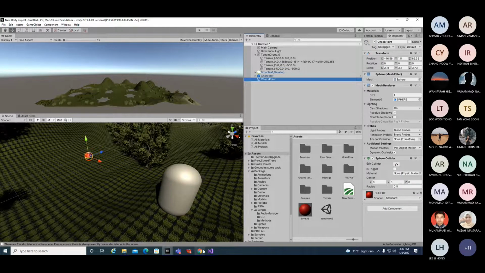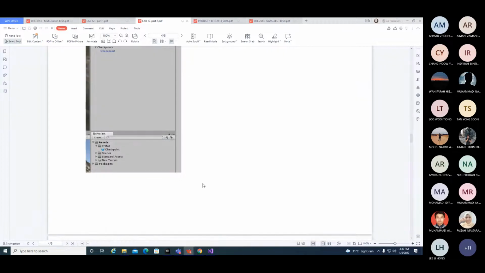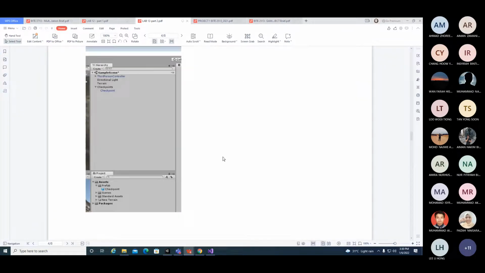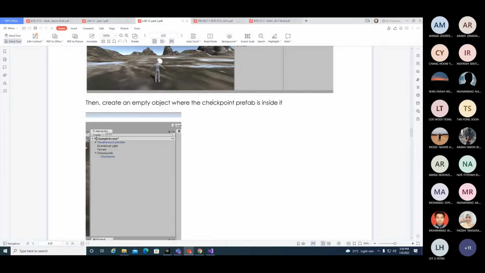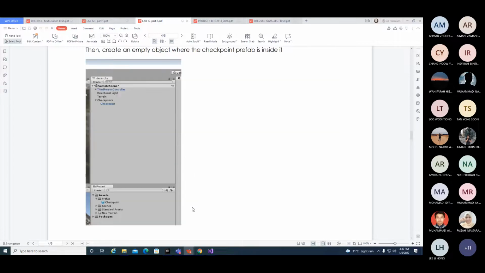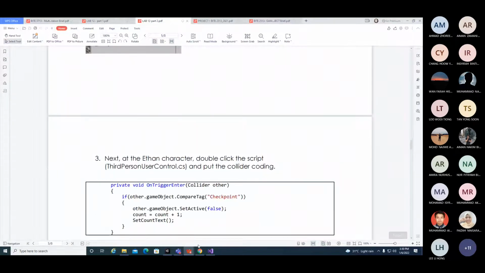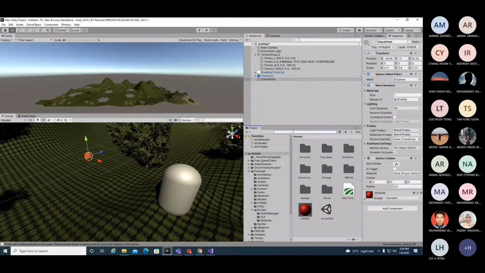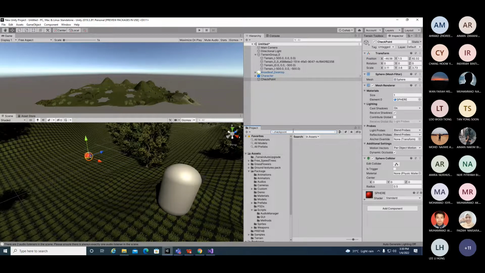Okay, and the thing is, we have to add the checkpoint prefab, which we don't have now. Probably the assets provided in the lab notes have it, inside the assets, but I have searched and the checkpoint is not here.